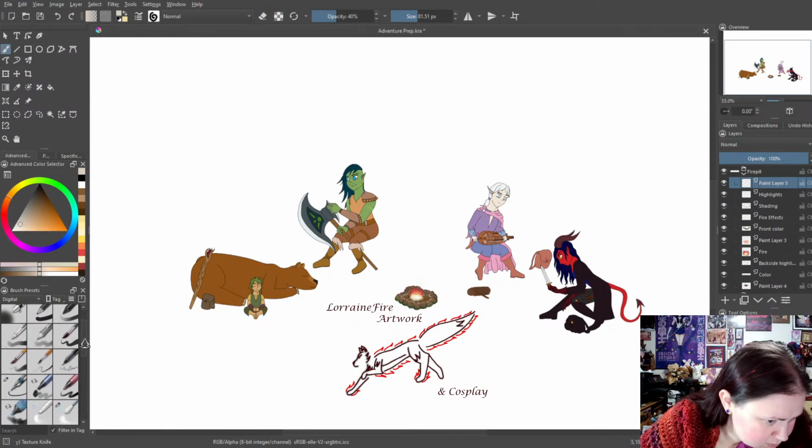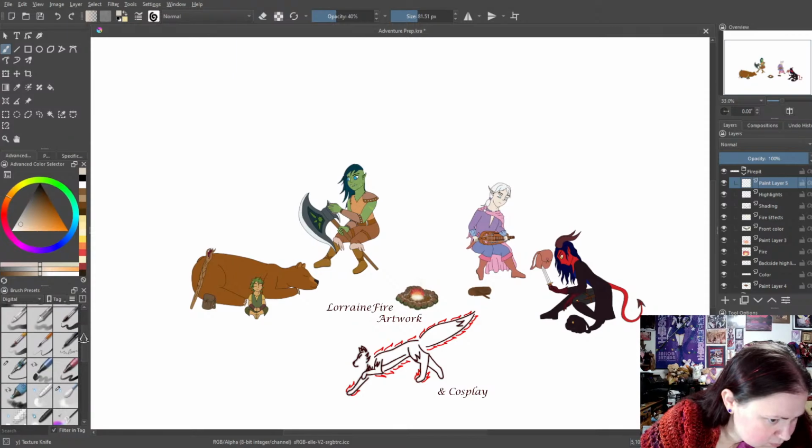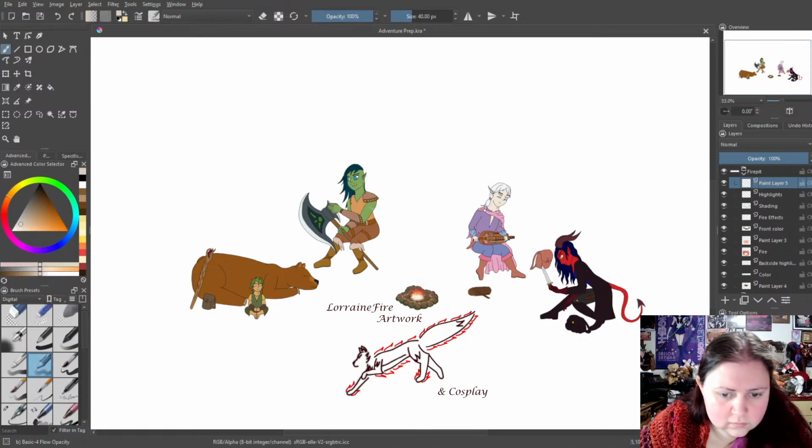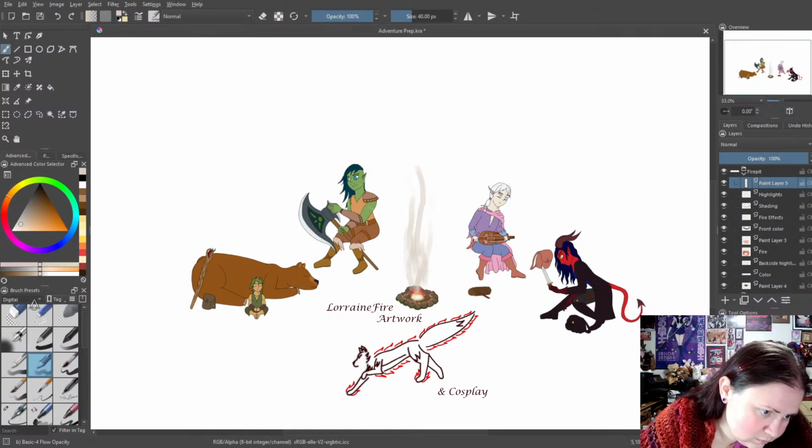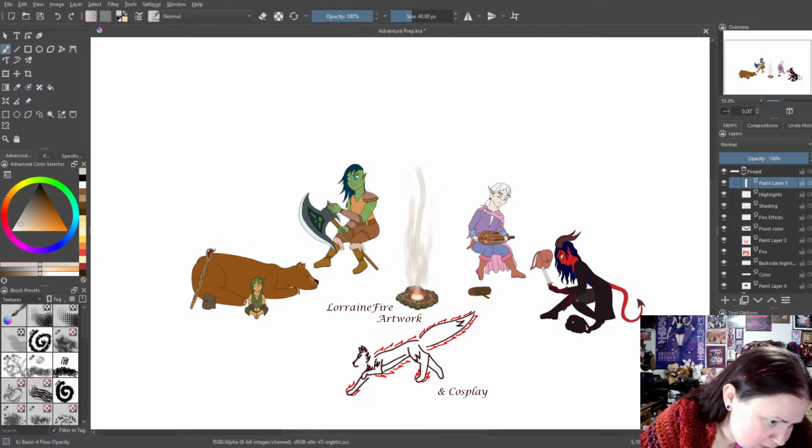Digital? Let's go back over to textures. I was like, what's under sketch?